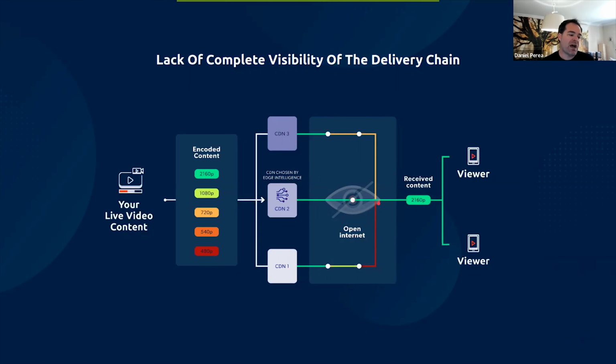So even if here I'm highlighting just a red line in the CDN 1 connection, it may also happen here in CDN 2, also CDN 3, also in the connections between the CDN and the audience, or all the way back in the connections between the CDN origins and the origins backwards into the contribution stream. But at the end of the day, anything that fails here may have an impact on the quality of experience, right? So we need to essentially find a solution for when something like this happens.